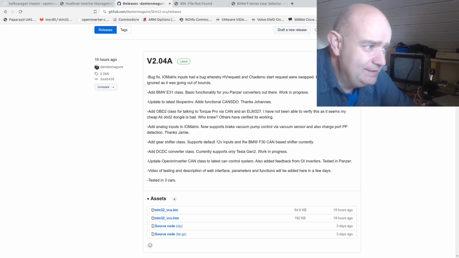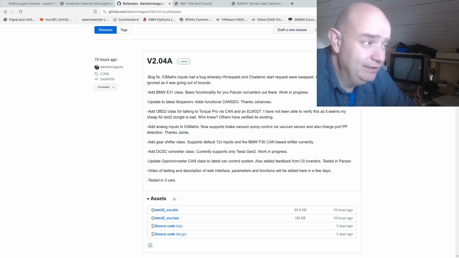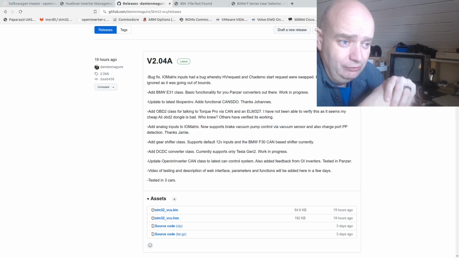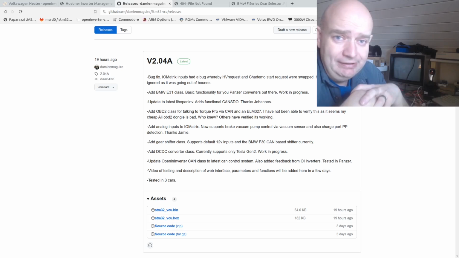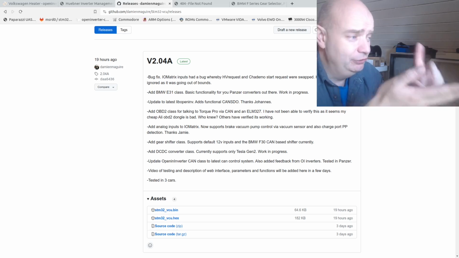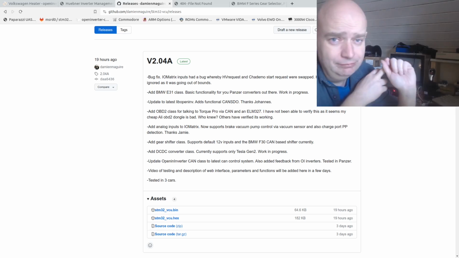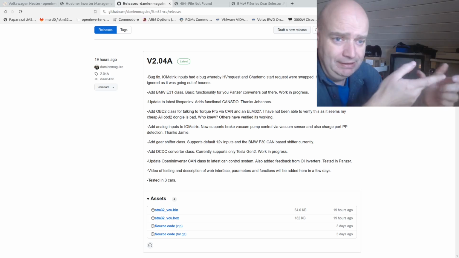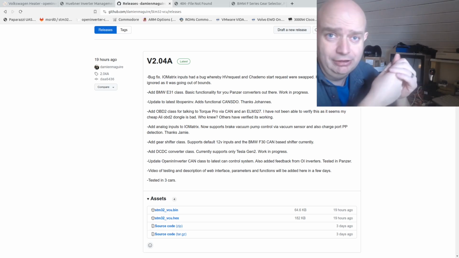The VCU has since the beginning had two analog inputs, and they've never really been used for anything. Now, Jamie Jones, who is doing a BMW E90 Touring build, has added those in, made a little analog I/O matrix, and there's now functionality. There's two functions that you can use these pins for. One of them is to monitor a vacuum sensor to run a brake pump, like a brake vacuum pump. And the second is to monitor the PP signal from a charging port to bring on charging mode.